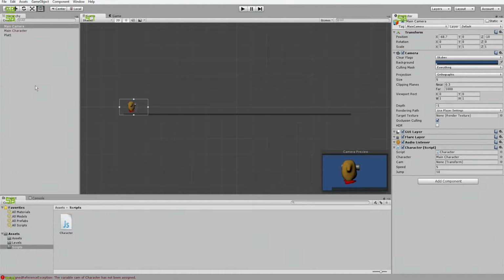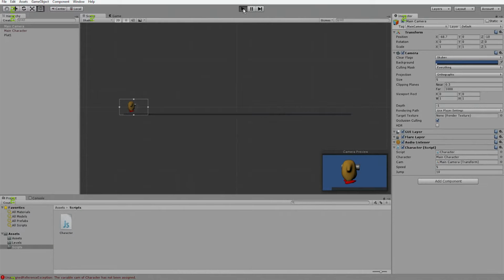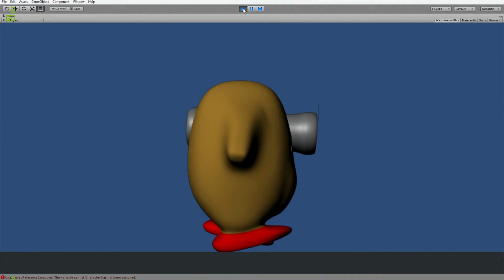An obvious mistake. A mistake that I miss and that I'm probably going to miss multiple times. What I forgot to do is plug our main camera into the cam controller here. So all I need to do is drag the main camera into the cam controller, and now it's talking to the transform. Now you'll see it'll work. And check it out. Now our camera follows our character. Our character is completely framed in the scene.